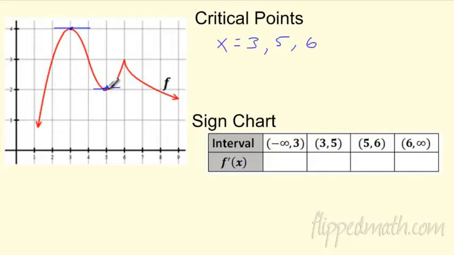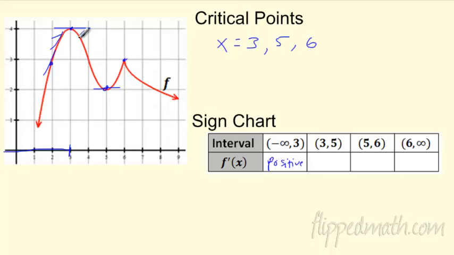What's happening at the critical points? Well, these are these max and minimum points going on right here. So we're going to break these into what we call sign charts, and we're going to look at the intervals and specifically what's going on with the derivative. So if I look at when x is from negative infinity to 3, this first interval here, what can you tell me about the graph? Well, what is the slope of the tangent line at every point in here? That's right, it's positive. All these are positive. It's getting less positive, it's kind of flattening out until it is 0. But right here, the slope is always going to be positive. So it's a positive derivative.